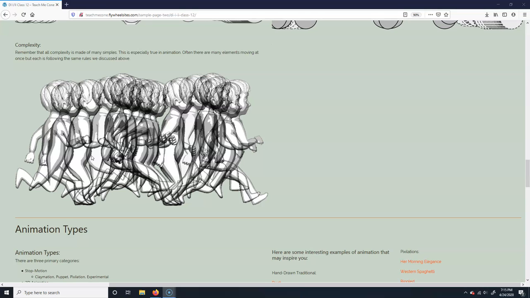But the one thing I would say with animation in particular, but really this goes with any medium, is that anything that seems complex is just built on many simples. Even the computer, right? What we see here, it's built on many simples, right? The computer has most basic code that is really just zeros and ones, right? And you put those together and you can make anything. Even these, every pixel, right?